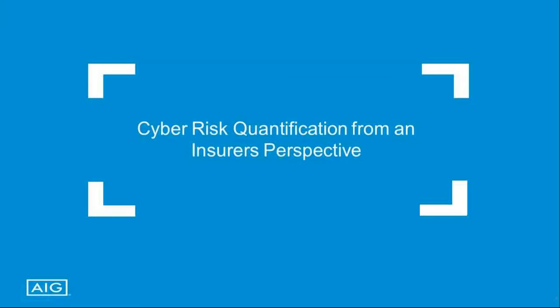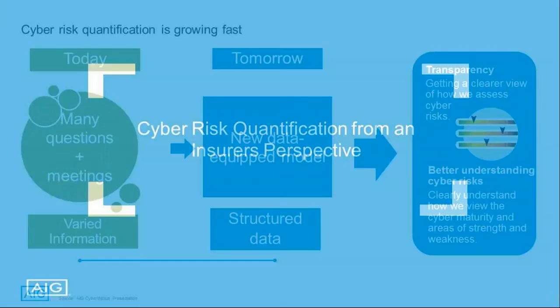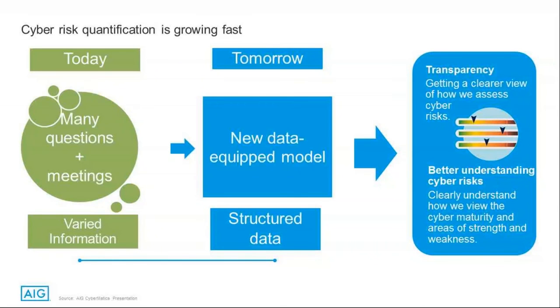So how does it work, trying to quantify risk from an insurer's perspective? If you ever had the chance to look into cyber risk insurance, you might know that this used to be a very application-driven process where you were asked simple yes or no questions, and based on that, the attempt was made to assess your cyber risks. That, of course, is very, very hard to do.